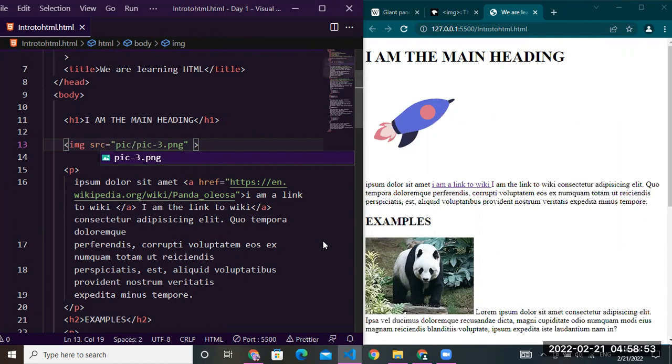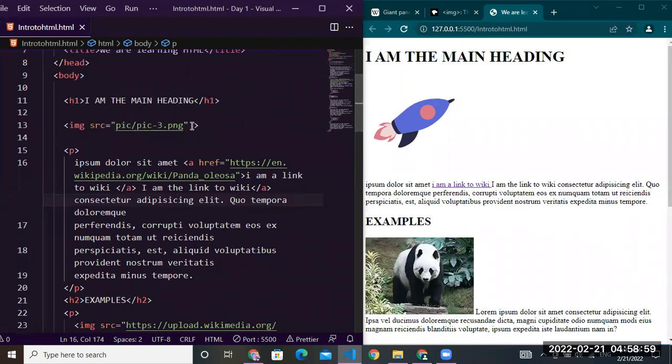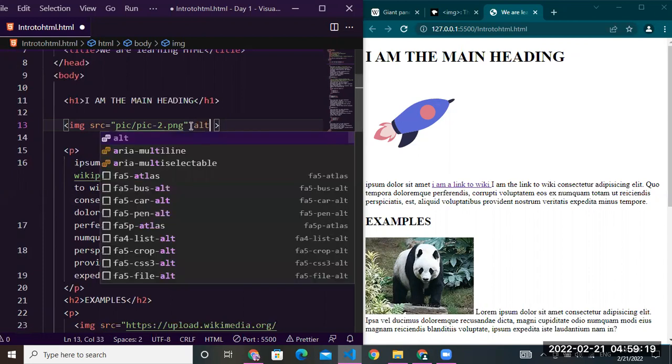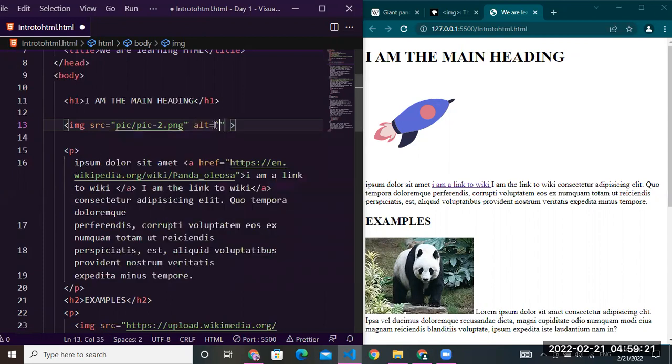Now let's come to the alt attribute. If somehow our image is gone, due to some internet connection problem or whatever, or our file name is mistakenly written wrong like this, we can add an alt attribute. So what's an alt attribute?